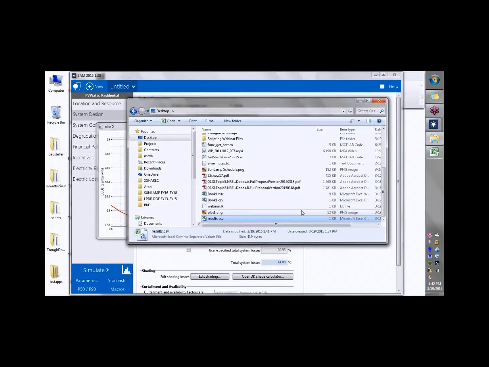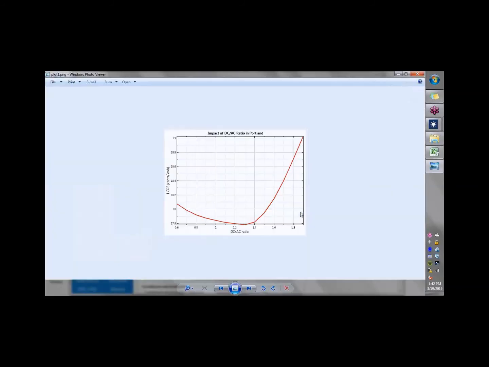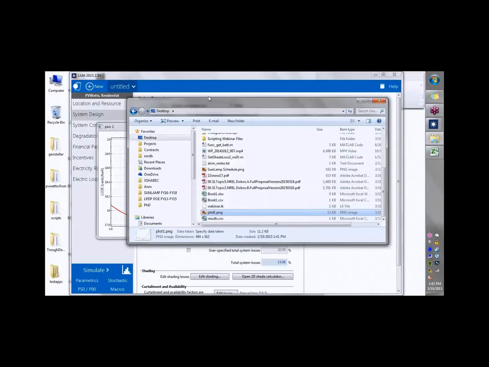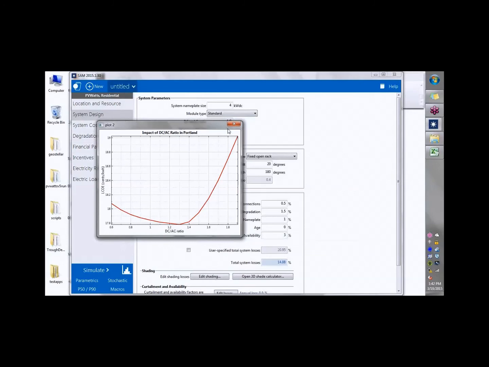If I open that, there's an image file of the plot that you see in the window. So this can be useful if you're generating lots of plots programmatically for a report. You can also plot multiple lines, of course, by calling the plot function multiple times.